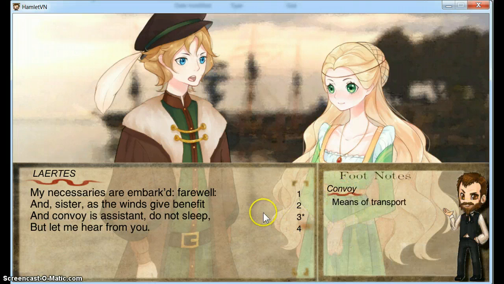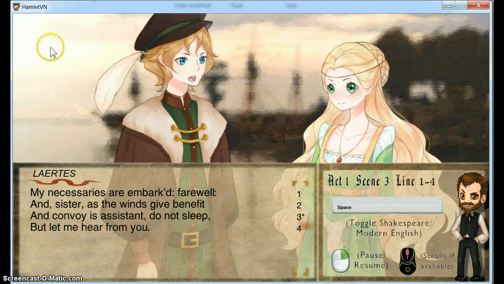But you may have noticed if you mouse over Bill over here, we get, well, first of all, we always have provided, except one footnote, in our default box on the right, the menu box, and when you mouse over him, you've always got act, scene, and the line numbers quickly available for reference. Eventually, I would love for you to just be able to type in which line's there. If you wanted to scrub through the play, type in act and scene. But right now it's just a readout.